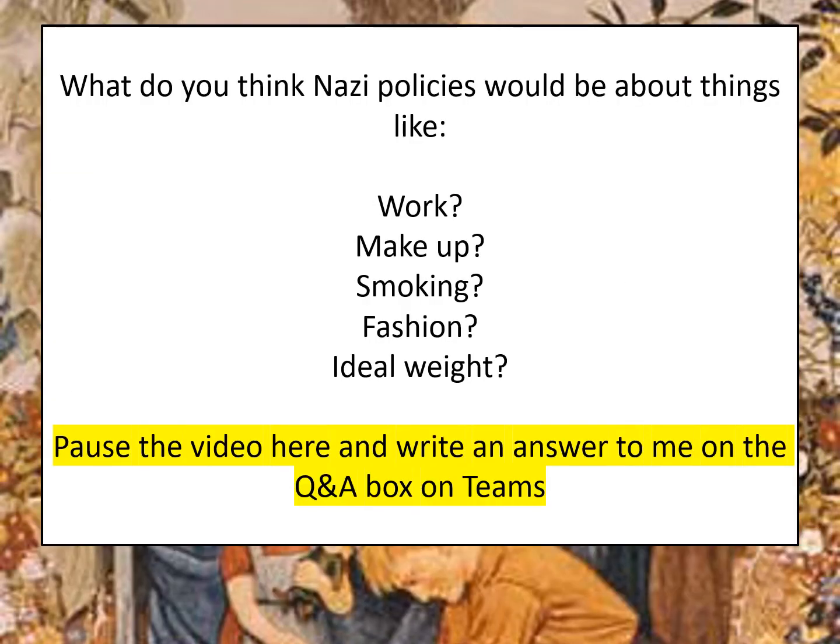Okay, so we're going to be moving on to policy 2 and looking at what life was like for women and what kind of restrictions they faced. Now, what I'd like you to do is, once I've talked through this, to pause the video and write an answer to us on the Q&A box on Teams. We want to try and make these lessons as interactive as possible.